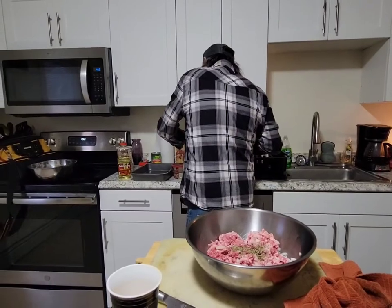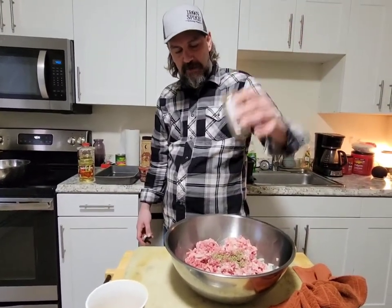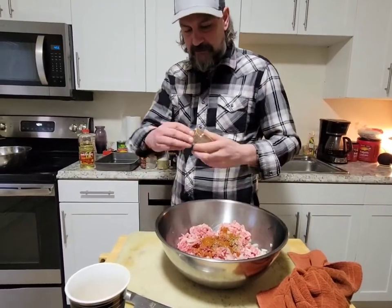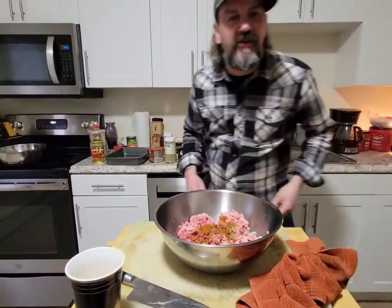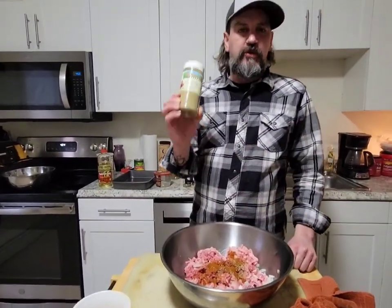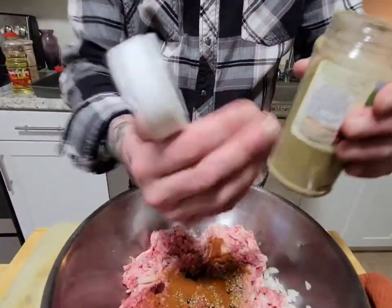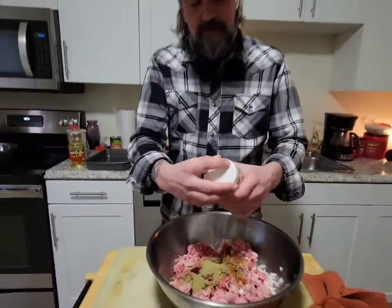We're going to go smoked paprika for that smoky flavor. I don't have a lot left, that's probably a tablespoon, so we're going to do the whole thing. Throw that away, put that on the grocery list. This is the French Canadian part: poultry seasoning. They love using poultry seasoning on pork. I thought it was the weirdest thing in the world until I tried it. And I'm like, God damn, just like that meat pie we did. Same deal. So we'll add about 2 tablespoons of poultry seasoning.